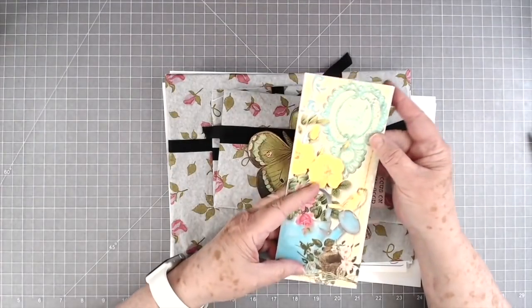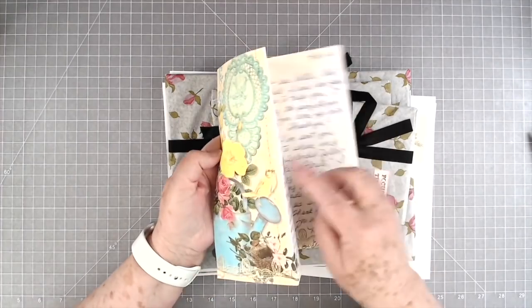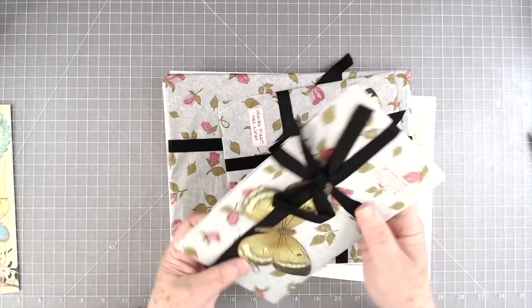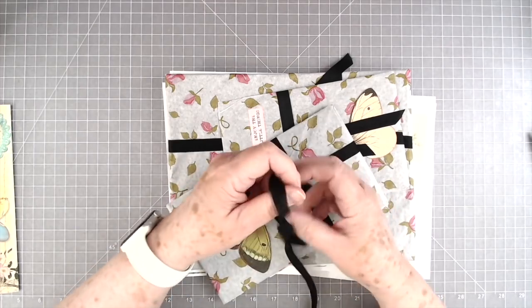'Thank you for your friendship and support — you are so kind and I am very grateful. Hugs, Hello Susan Etsy.' Isn't that beautiful? Susan, I will keep your letter in my correspondence journal but I'm going to use that in one of our projects. All right, let's get into this and see what goodies she has sent.